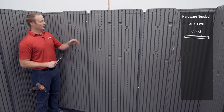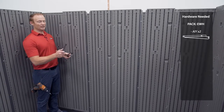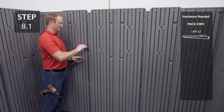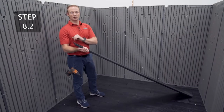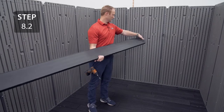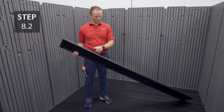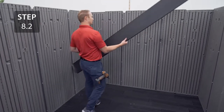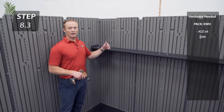Your shelf goes on the back wall. There are three different height settings. Decide where you want to put your shelf and insert the brackets into the cutouts on the wall support. Take your shelf and fold the flaps on the ends up. Place your shelf on the brackets making sure that the edge with the notches is against the back wall. Secure the shelf to the wall and the brackets.